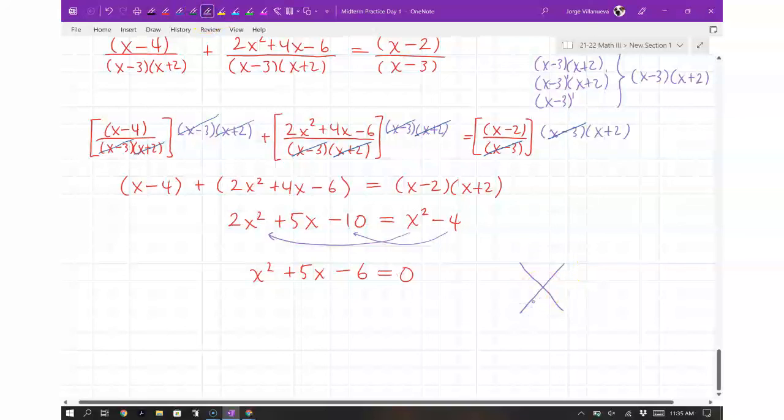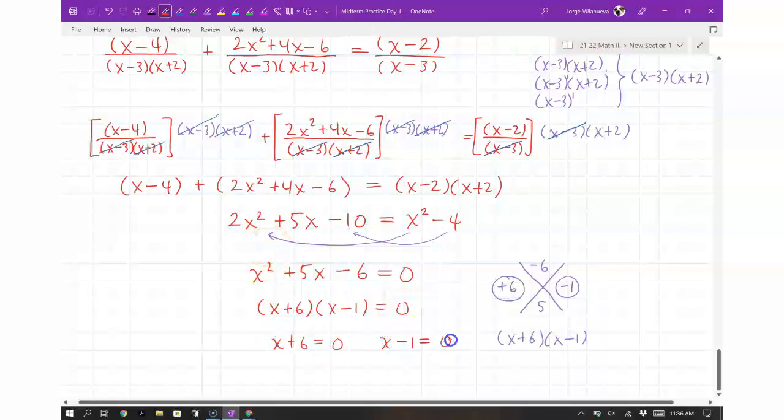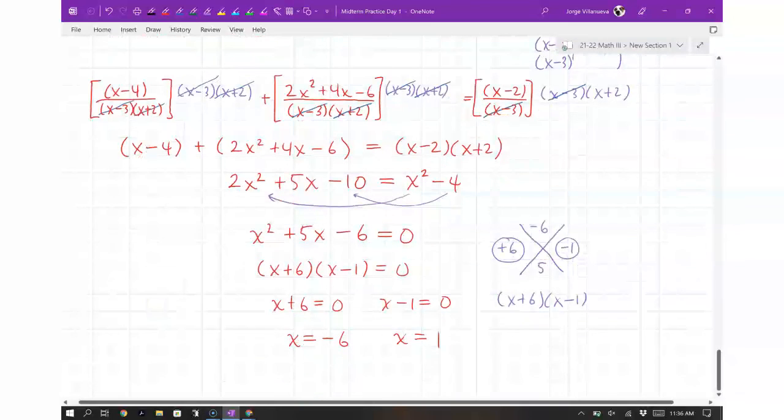X method. So 1 times negative 6 is negative 6. This is a positive 5. The two numbers that multiply to negative 6 and add up to 5 will be a plus 6 and a minus 1. That'll give me x plus 6 and x minus 1. We're almost done. Two more steps, smaller steps. So here you go. Each one of these can get their own mini equation. And here are your two answers. Again, this will be posted for you guys, so you can always write them in your own notes a little bit later.